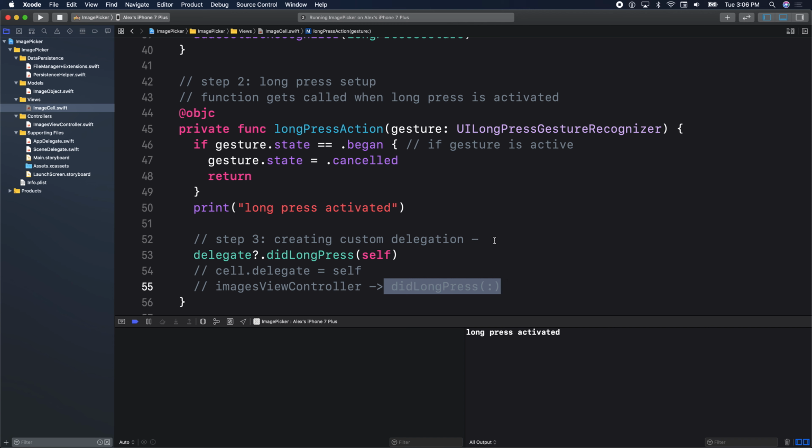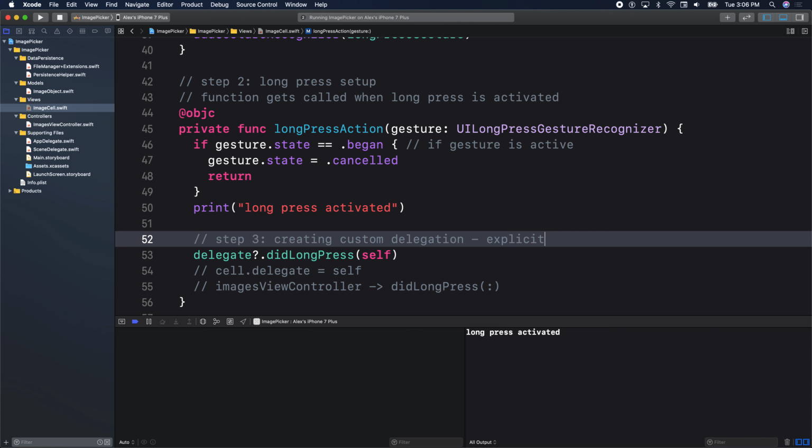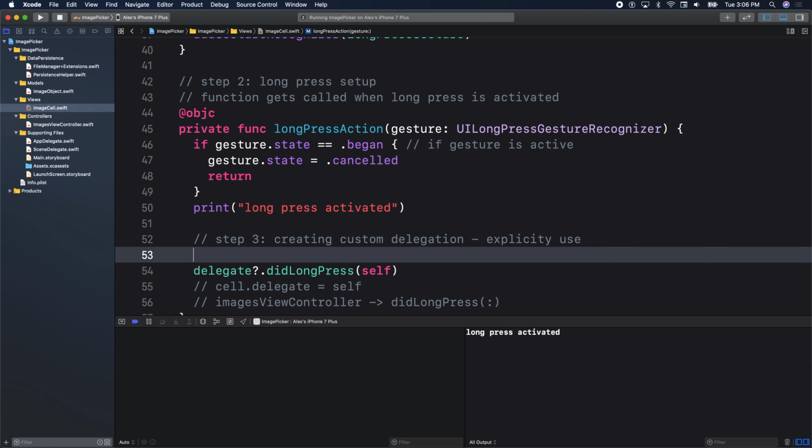So step 3, creating custom delegation: explicitly use the delegate object to notify of any updates.